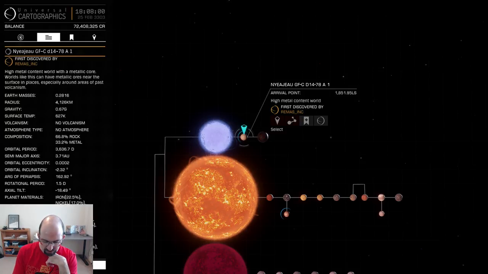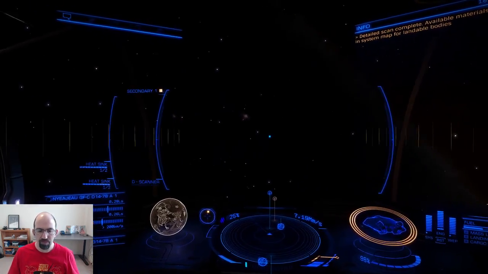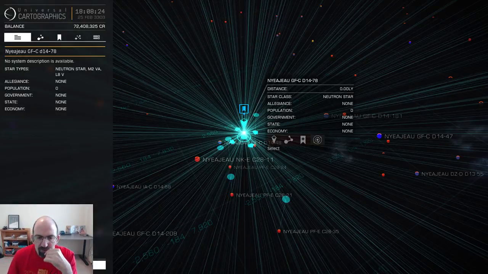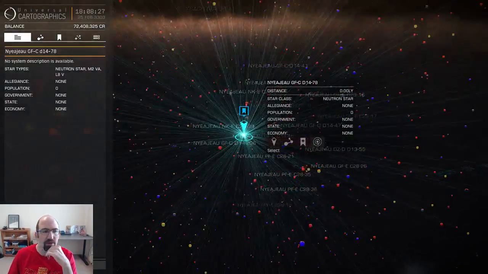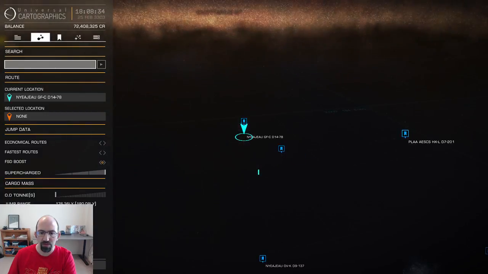A toasty planet. Let's write this down, so I can add it to my list. Because what I'm going to do is make this list of things that Stellar Forge is not getting right, and then we're going to stick them on the bugs board or something on the Frontier forums.